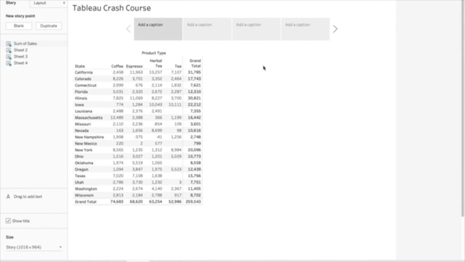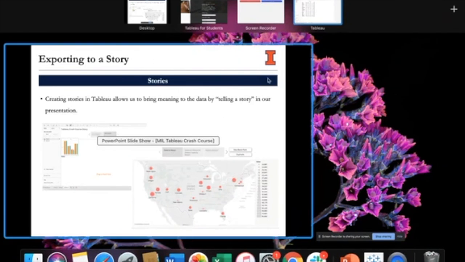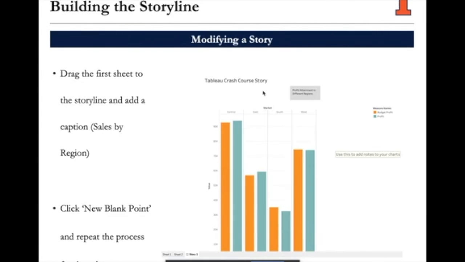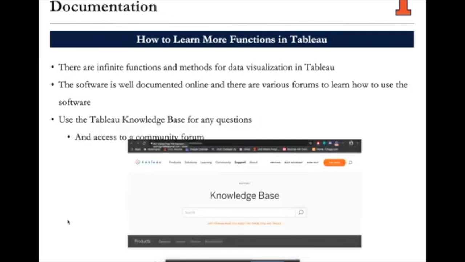If you want to learn more about that, I would just say navigate to the Tableau for Students resource page, and there will be complete instructions about it. Okay, so we went over this, but I'll just recap. You drag whatever sheet you want into the new blank story point, and if you want to add a new story point, hit the new blank point and repeat the process.